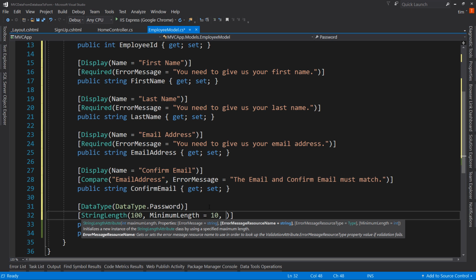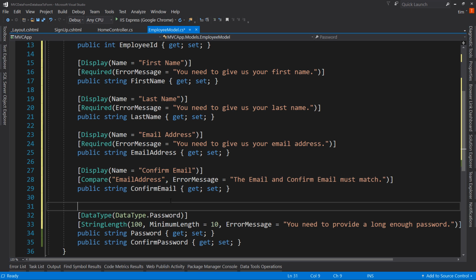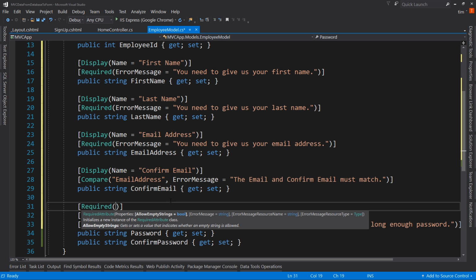And then we're going to say that the error message equals you need to provide a long enough password. Okay, and we'll make this required, and say that the error message equals you must have a password.